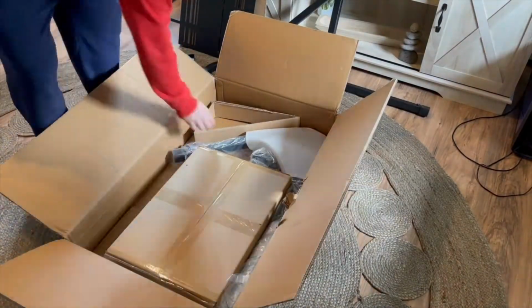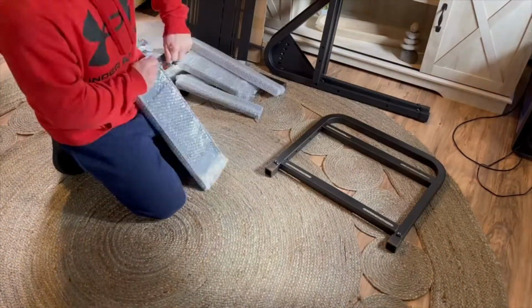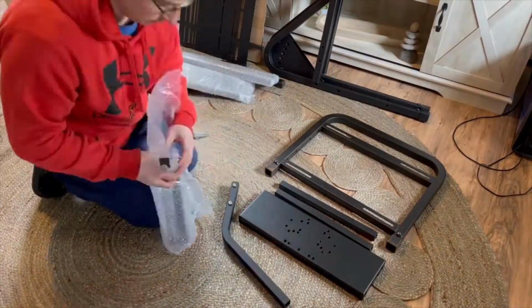I'll be going over the GT Omega Art Sim Racing seat. This is just a quick unboxing. Gonna set it up and then I'll kind of go over it.